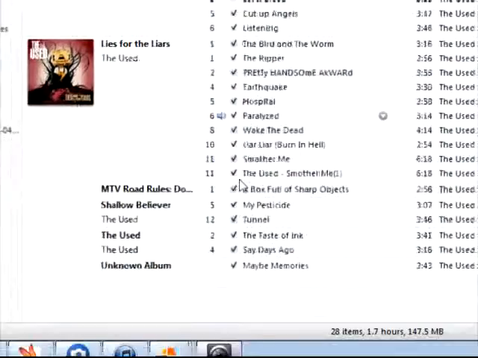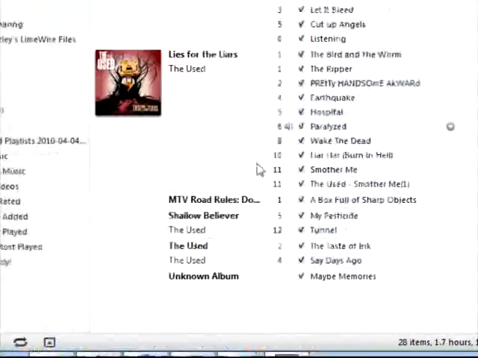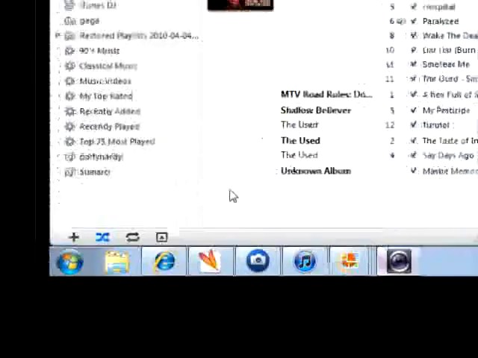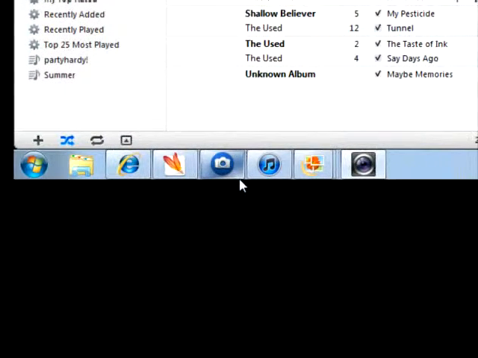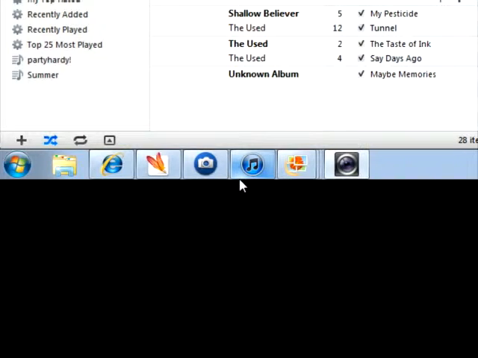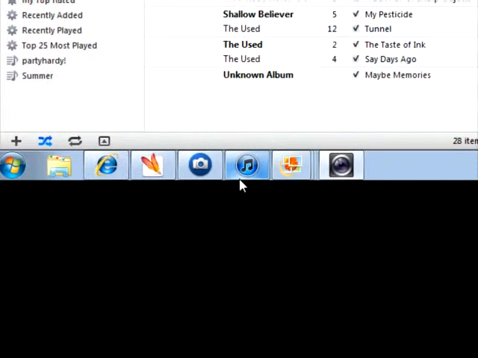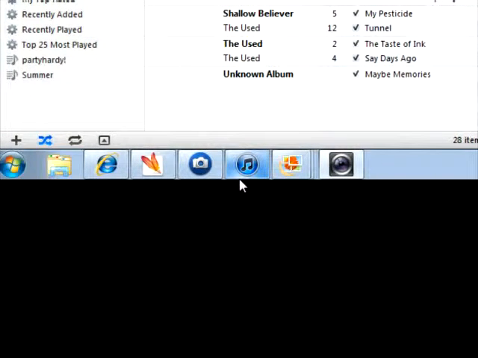Okay, so today we're going to be doing some masking. As you can see, I've got iTunes open already. We have a lot of things open on our toolbar right now. We have Internet Explorer, Photoshop CS1, Photoshop Elements, photo gallery pictures that we're going to be using for masking today, and of course the webcam.